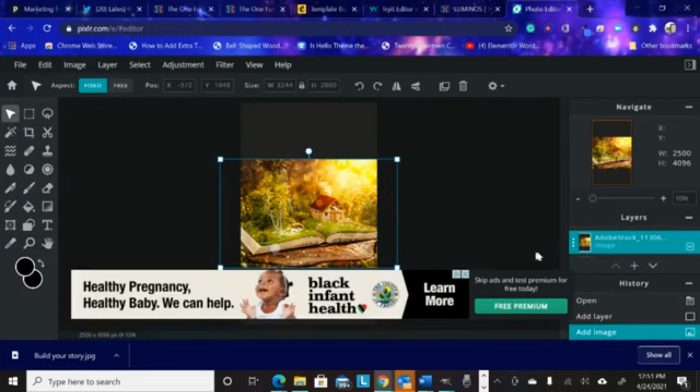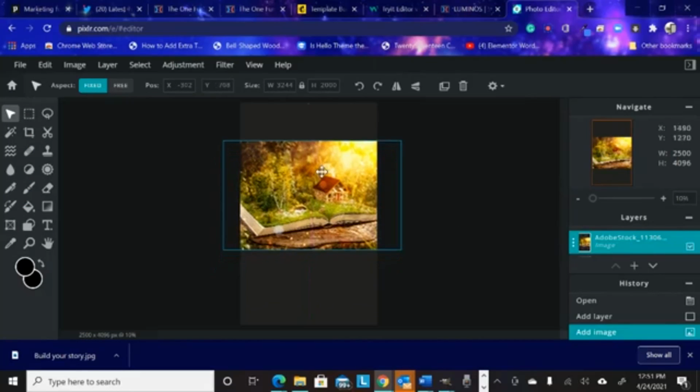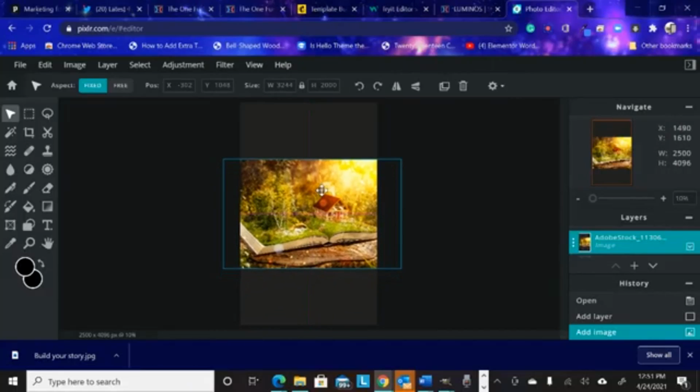Since we're using the free version, we end up with the ads. It isn't that expensive to get the full program, but we're going to just go with this right now. And I'm going to slide it down, not quite in the middle.